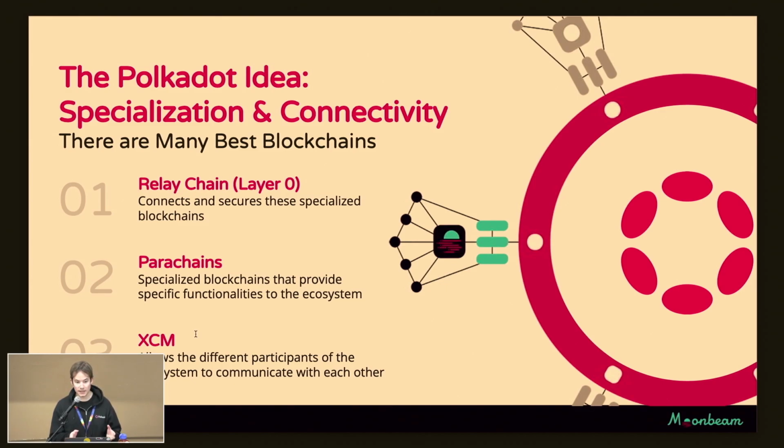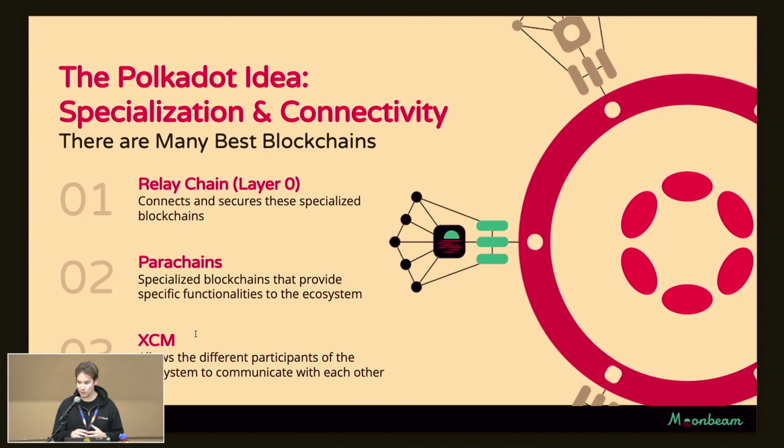And they took a pretty divergent approach at the time, which was saying that the future is going to be multi-chain. So now you hear everybody say that the future is multi-chain. But back in 2016, that was a pretty contrarian approach. And so it gave Polkadot tons of lead time to build up an infrastructure and a blockchain that supports this vision. And that's enabled by the relay chain, which is the layer 0.